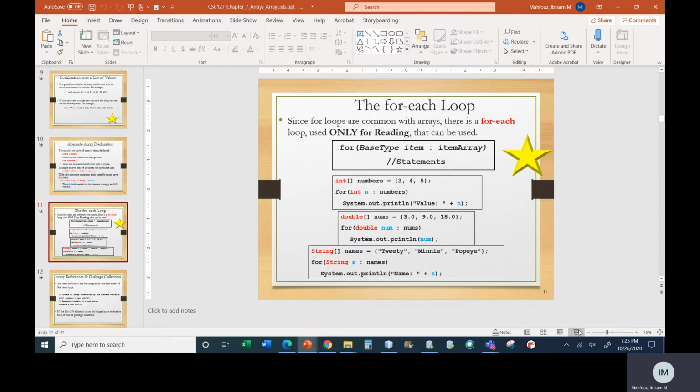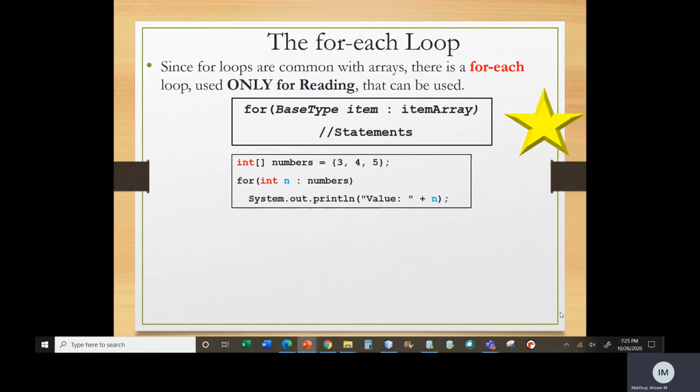Let's look at some examples. Here I have an array of numbers. It's an int array. So if it's an int array, that means the contents of this array are all ints. So the for each loop says, I want to look at every int inside this array. I'm just going to call it n, for example. So you create a variable that has the same type as the elements, and the colon says in, and then the array name, numbers.